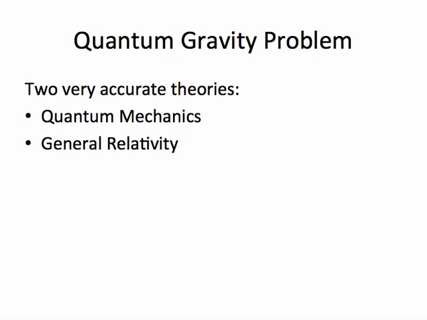There's quantum mechanics, which is incredibly accurate, and there's general relativity, which is incredibly accurate. The problem is they don't get along. When you put the two together, you have equations solving to infinity, which is not allowed. And so, string theory is one of the attempts to solve this, but there haven't been any testable predictions made by string theory yet. And so this is a problem currently in science.